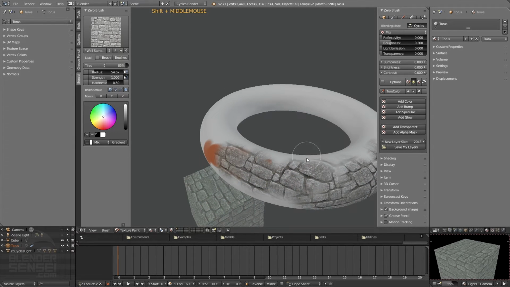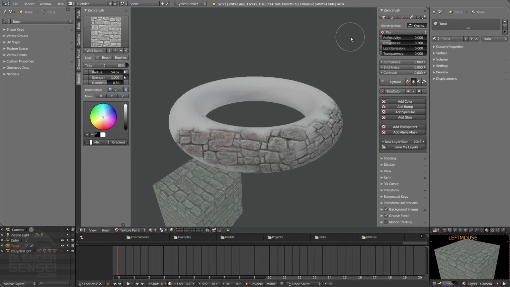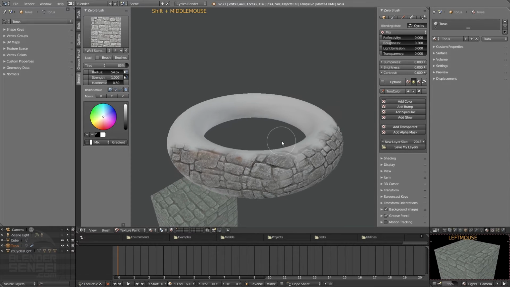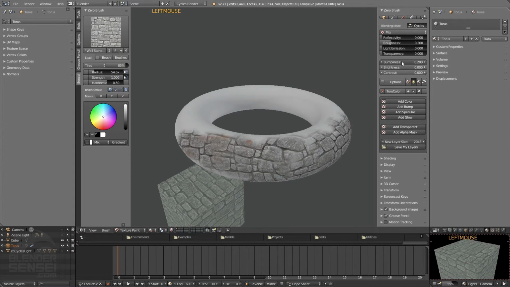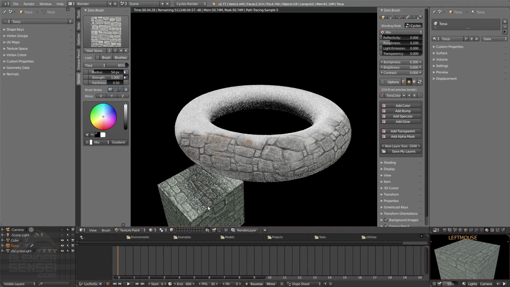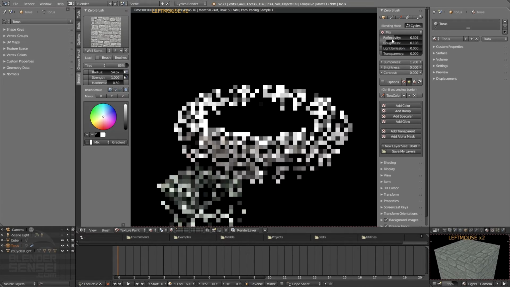Different situations are going to call for different methods of doing things, and we're going to be discussing a lot more on ZeroBrush in tutorials coming up soon. If we were doing it this way, we would have immediate control over bump values, which of course we can only see while doing a render preview. So we could either press Shift-Z or press our render preview button straight from there. And whereas we had to set up nodes and things for our cube, ZeroBrush builds node systems for us, so we could turn up reflectivity of this, turn up this bump value, maybe turn down this roughness a little bit.